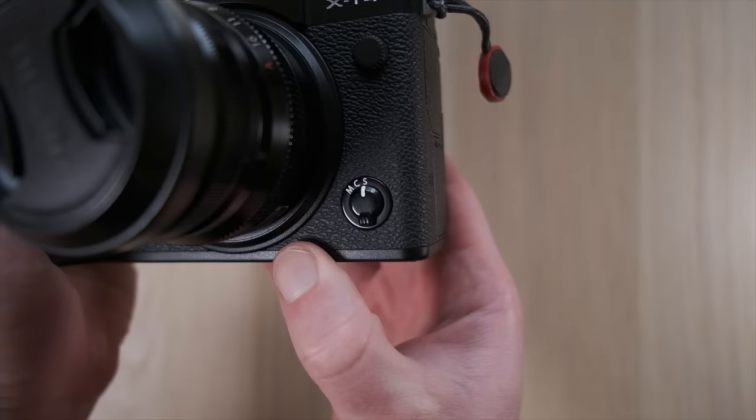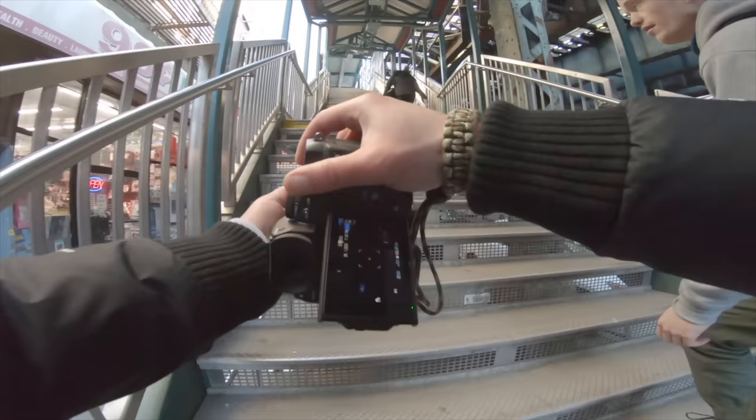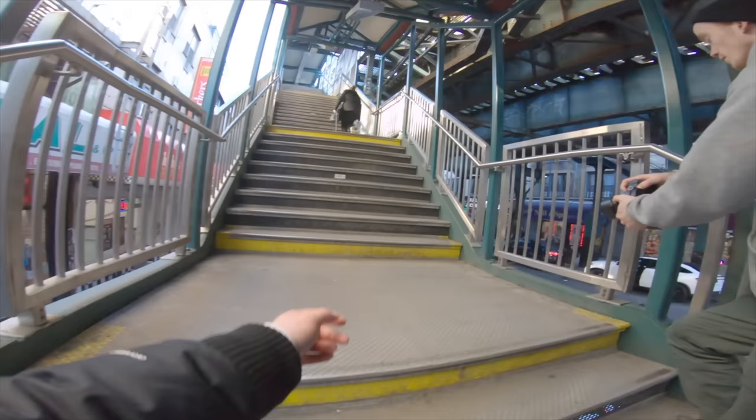In total I have three different focusing methods, and which one I use depends on the conditions and subjects. The first one is what I'd use 90% of the time — my go-to street photography setting. The focus type is set to AFC, which is continuous autofocus, meaning that if I acquire focus on a subject and either I move or the subject moves, the camera will try to track and adjust for the change in distance. In a street environment I walk around a lot and very rarely stop to compose, so AFC removes that focusing error.